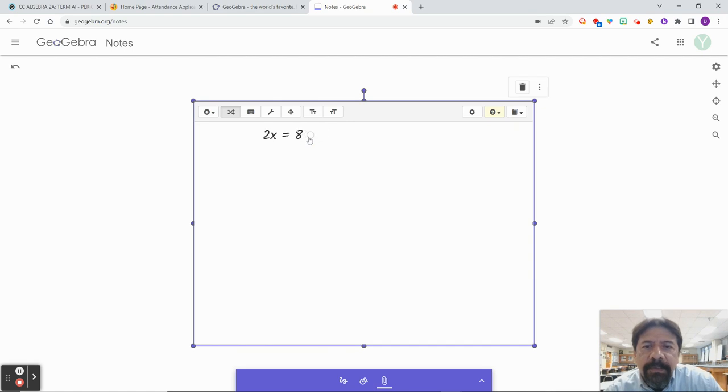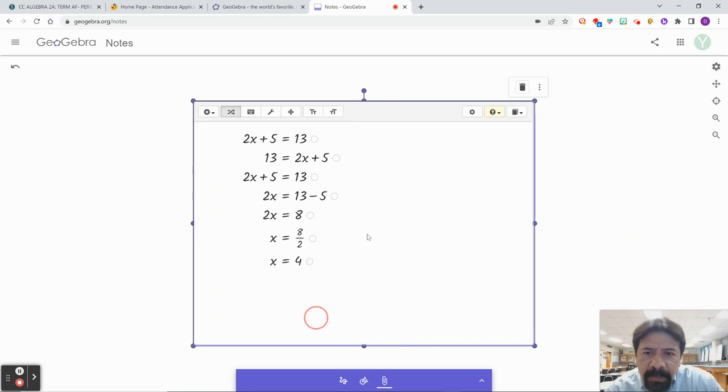Now there's something I can do. I can subtract. All right, so far so good. Now this means multiply, so look at what I'm about to do. I'll take the 2 now and drag that to the other side, and it seems to be making a fraction for me. Well, for me, fractions mean division, so I'm going to go ahead and put it there. So my multiplication changed to division. I click there. 8 divided by 2 is 4. And when I look at all the steps, then I can see pretty much step by step what I'm doing.